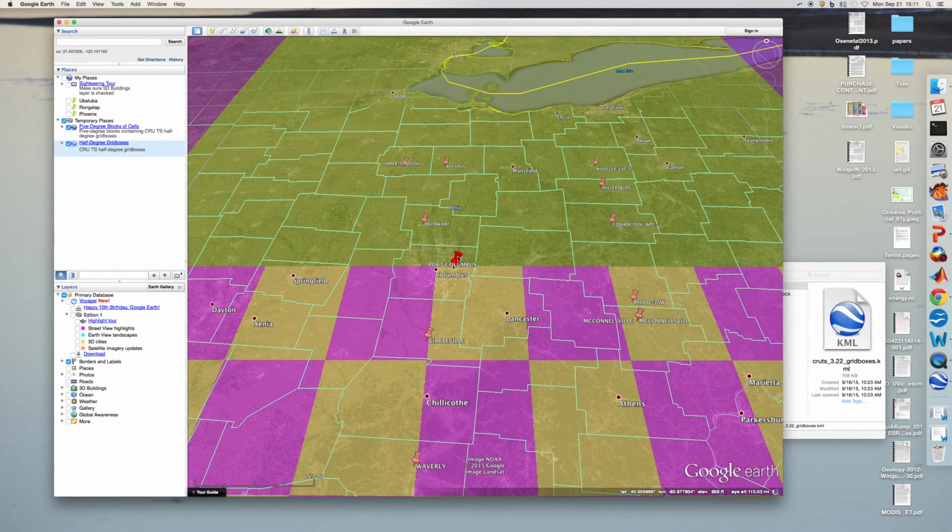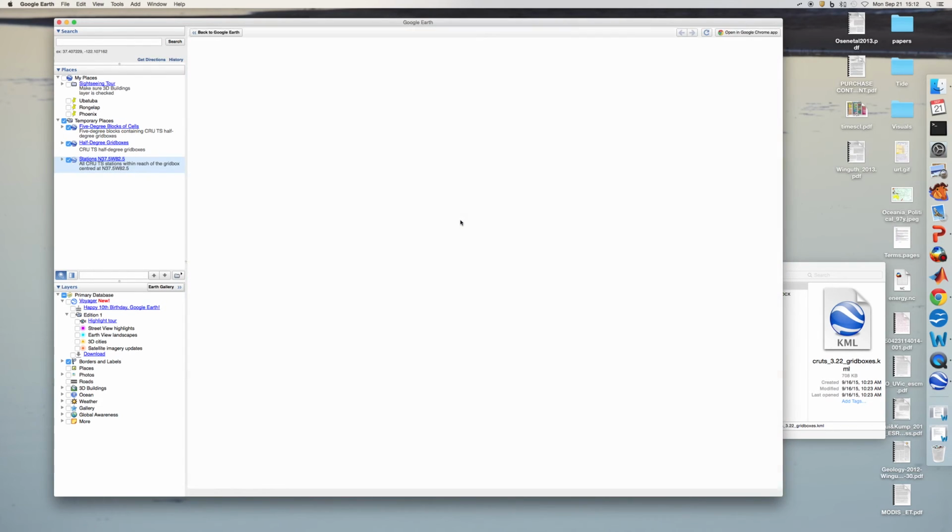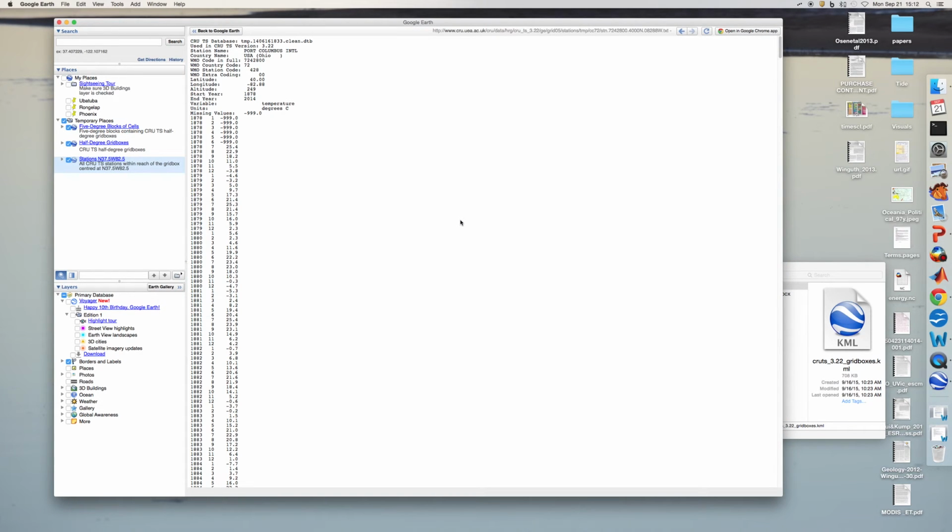So here we have the weather station at Port Columbus. If I click on this weather station, something similar to the grid box information shows up, a graph with temperature. Again, you can extract information visually from the graph, but if you need to manipulate data from the weather station, you can click the station data link over here, very much like before. A table will show up. A little bit more information on the header here, just more detail about the station.